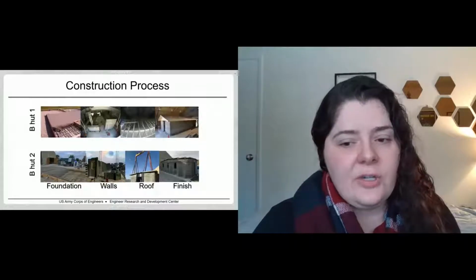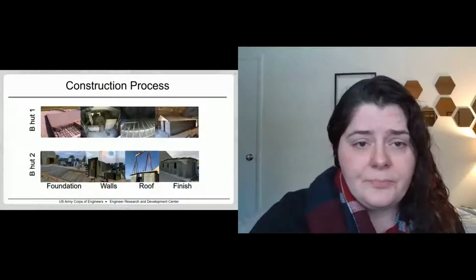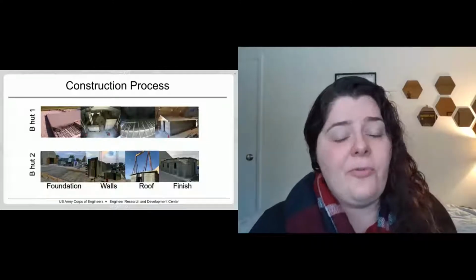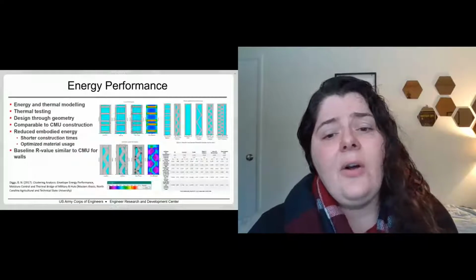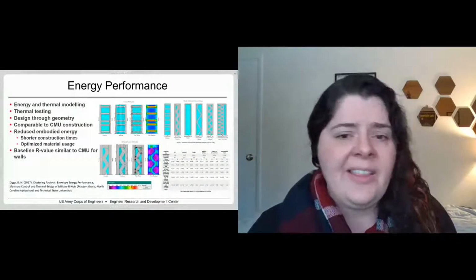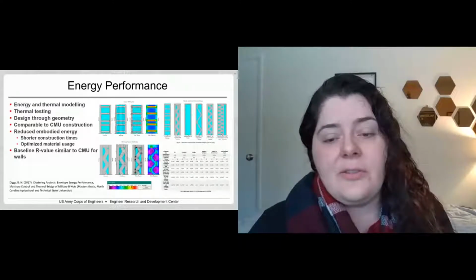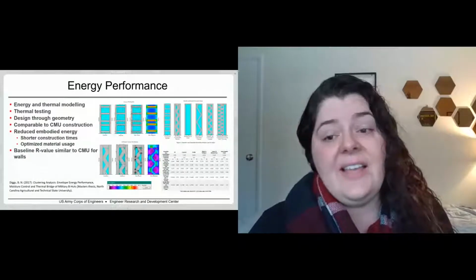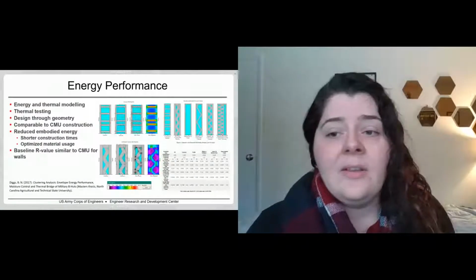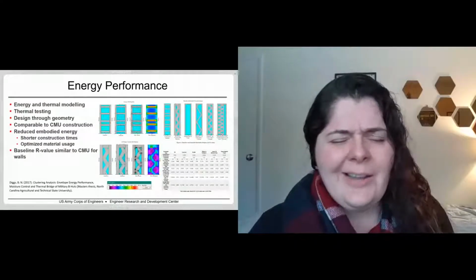And when you look at the structures that we did, they are fully reinforced structural buildings. The energy performance of these structures as well. When we start looking at how we can 3D print concrete, you might think concrete, that's going to be a cold building. Well, not if you can reduce the thermal bridges within the envelope in order to create a structure that is enhanced for performance.